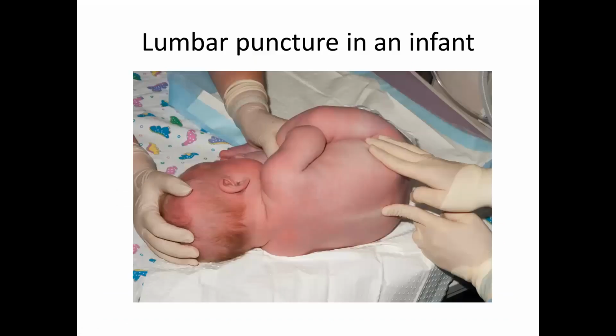And if it is a baby, then you have to always remember that the spinal cord goes below, right? So you have to go below L3 level if you're going to do a lumbar puncture, okay? And babies, of course, have very shallow vertebral canals, so you have to be very careful. It is a very delicate process.